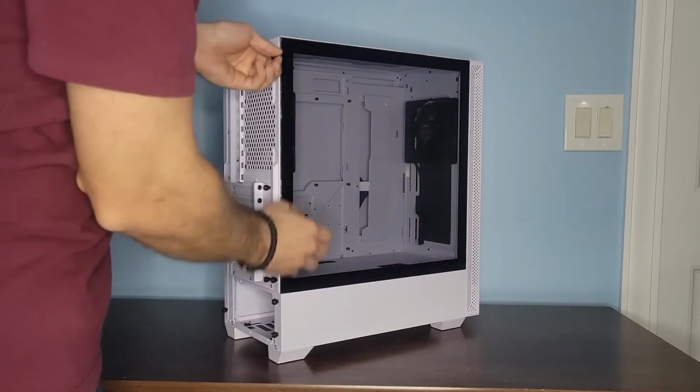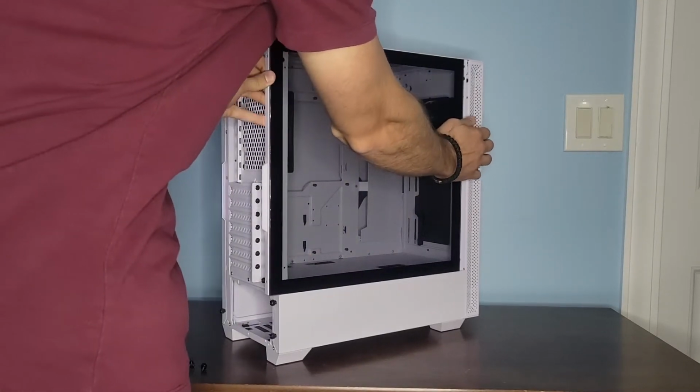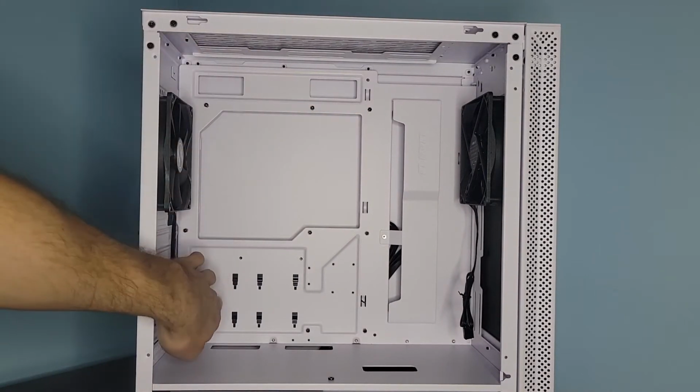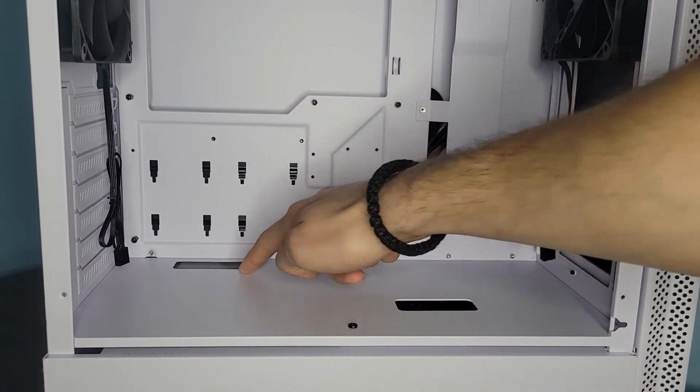Inside, you'll find a lot of room for your ATX motherboard. Also, you can fit any size GPU in here, so that's something you don't have to worry about. Having a case with this much room is a good idea, especially for beginners, because cables can get tangled up pretty easy. On the bottom of the case, you have a couple of openings for cables to come through.